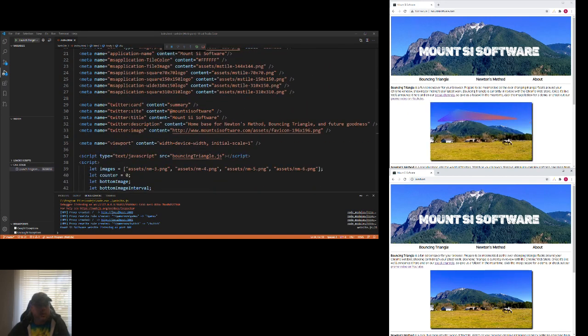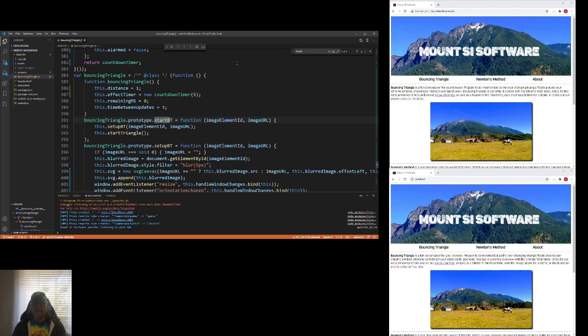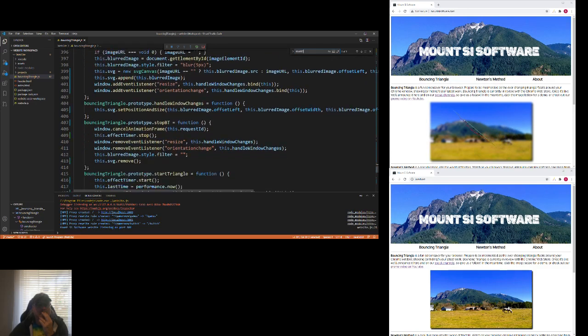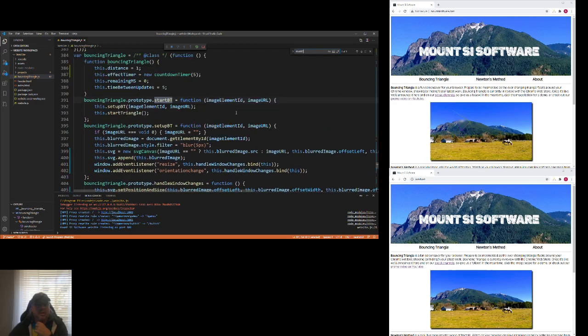Easiest way to do this is to read the file. Now this is, of course, compiled from TypeScript. So let's look at start BT. We have a start BT. We have a setup BT. We no longer have a start BT demo, because we figured out we didn't need it.